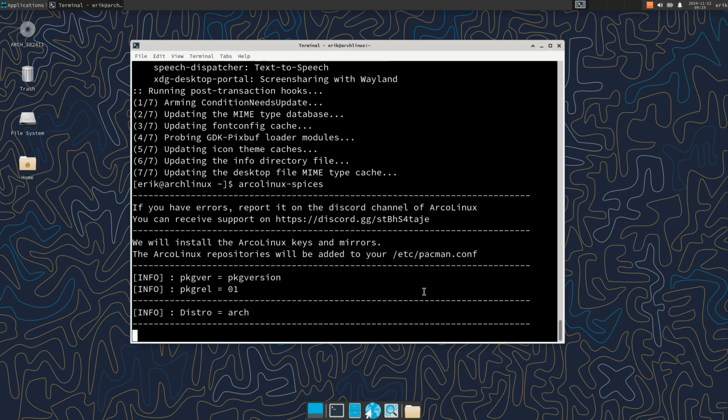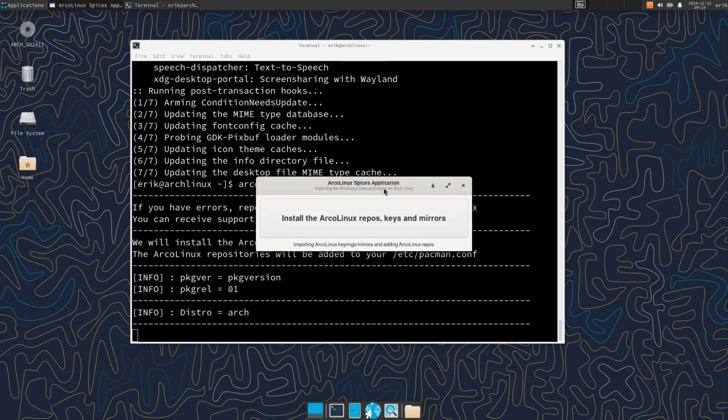So you run the application. We used to have many buttons, and it was too complex for people. We have just one button. Install the ArcoLinux repos, the keys, the mirrors, everything. A repository, in pacman, right, needs: where is it? Who signed it? And it needs lines in the pacman.conf. So the ArcoLinux repos go in the pacman.conf. Keys go somewhere hidden on the system, and the mirrors also go to /etc/pacman.d. So a list. Where is it?